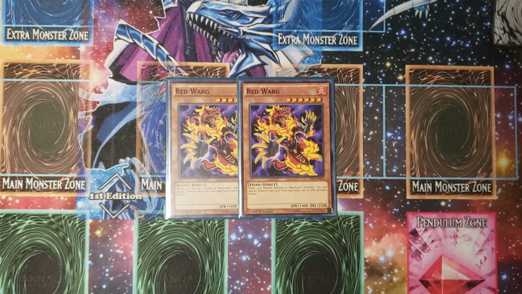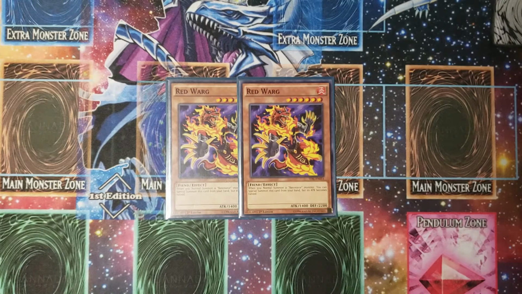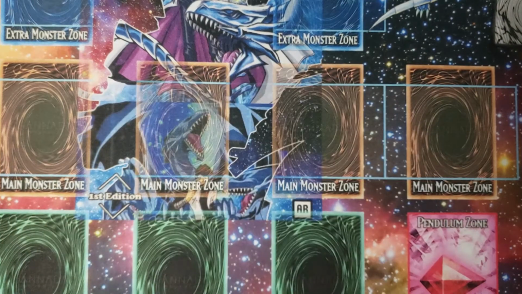So what I'll do is I'll summon the Resonator and then set Red Warg in defense. That kind of prevents my opponent from doing anything because it's a 2200 defense. So it kind of protects me while I get another Resonator either from my graveyard or from my deck into my hand or on the field. But this card is definitely a staple because once you get that level 2, you can bring out the level 2, go straight into your rank 8 or your level 8 synchro.